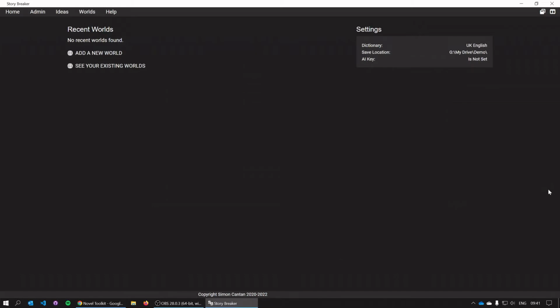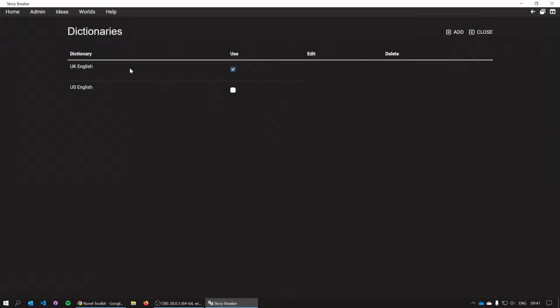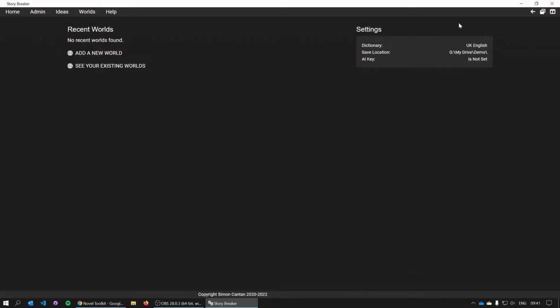If we select that folder, we then get all of these options up. We have a number of options up here, and we also have these options here on our screen. Currently the dictionary is set to UK English. You can press on that if you want to change it. Maybe change to US English if you're in the United States.